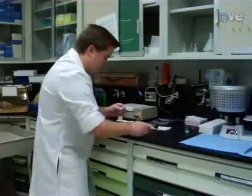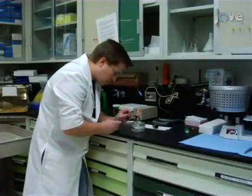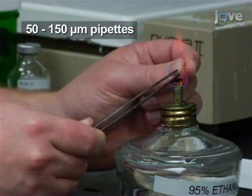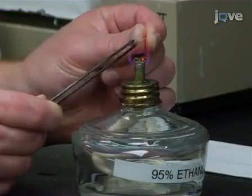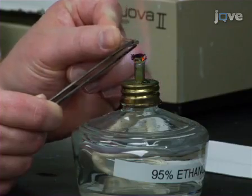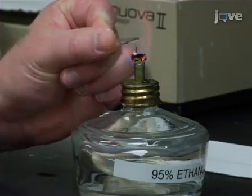Prior to carrying out isolated microvessel preparation, begin by bending previously prepared glass micropipettes to an appropriate configuration by heating them over a butane flame. Then, use fine forceps to break the tips to an appropriate diameter.